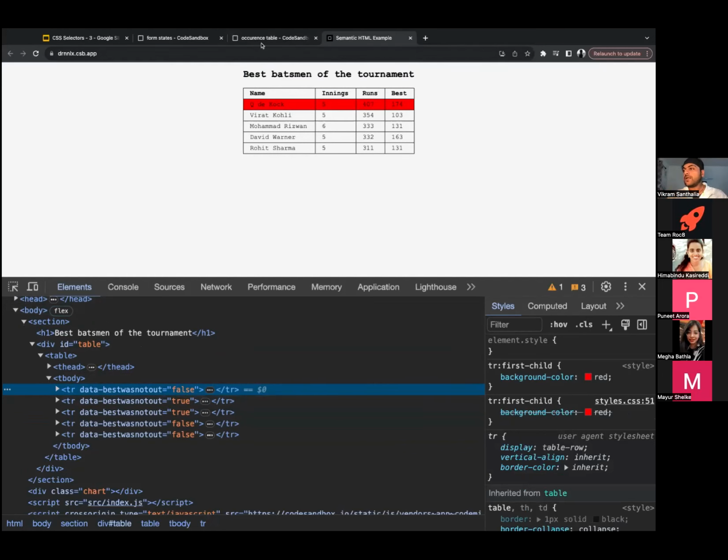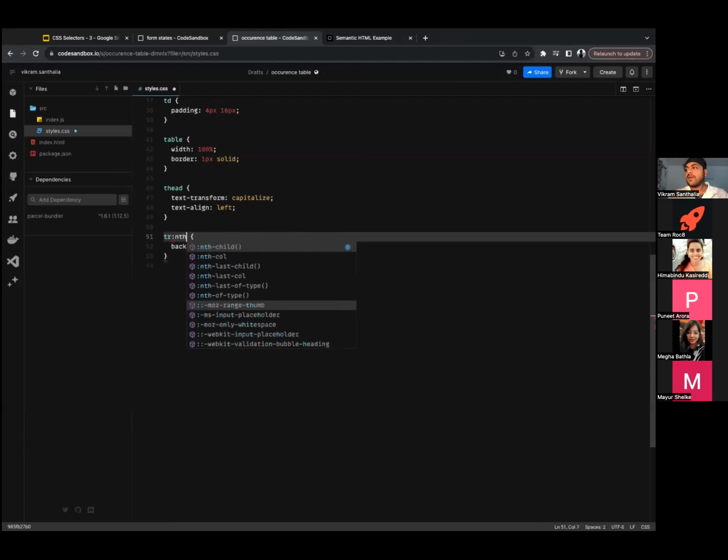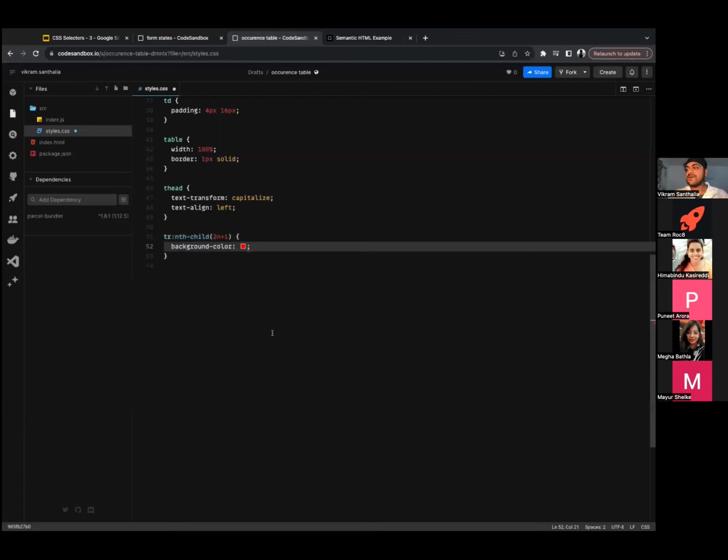Okay, let's do one more interesting thing which a lot of times you might have seen. One use case where you say tr nth-child 2n plus 1, background color equal to a gray shade. Can you see?